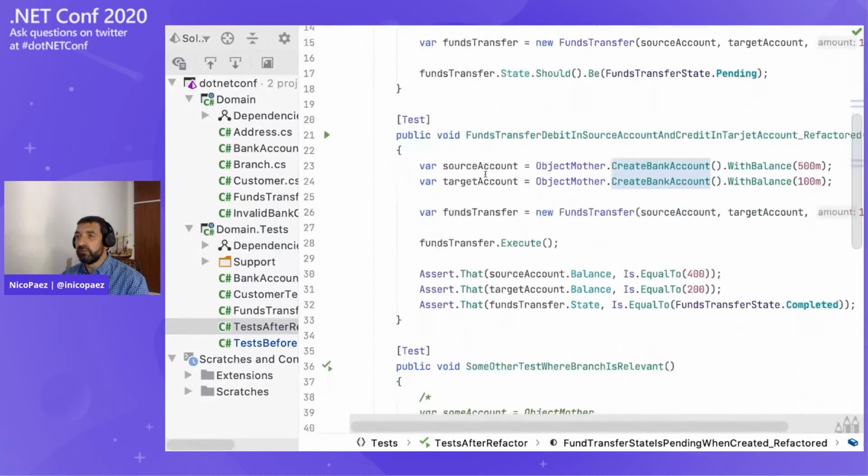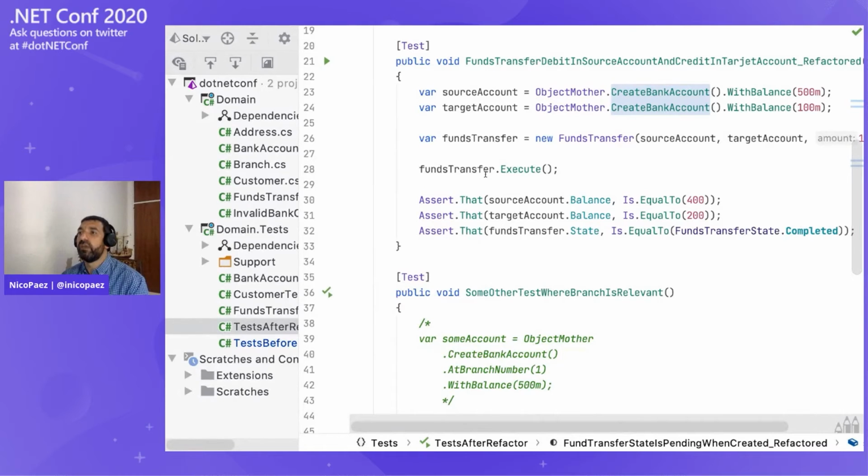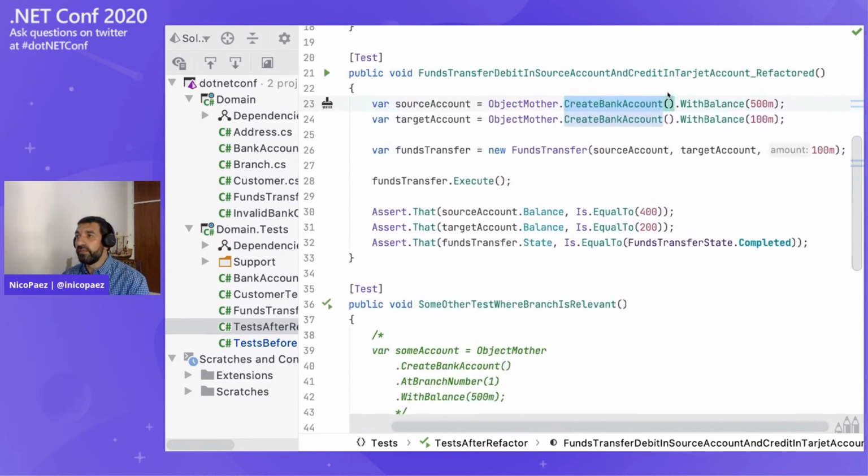And in the other test, in this case, I need a source account, but with a certain state. So I ask my object mother to create a bank account, and I need that bank account with a certain balance, right? Of course, one option could be to put a parameter here for how much money I want in that account.